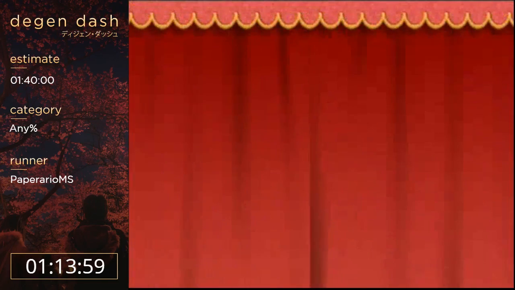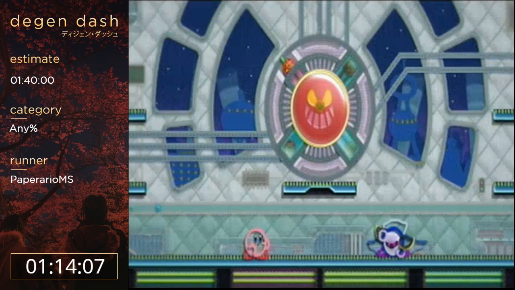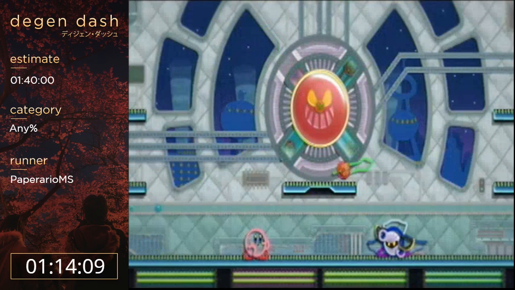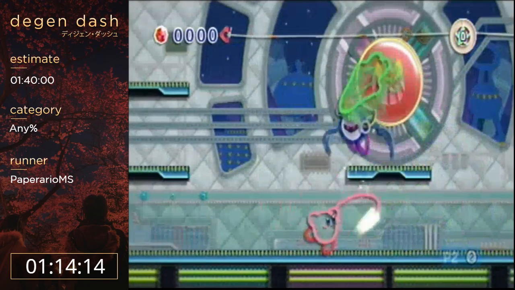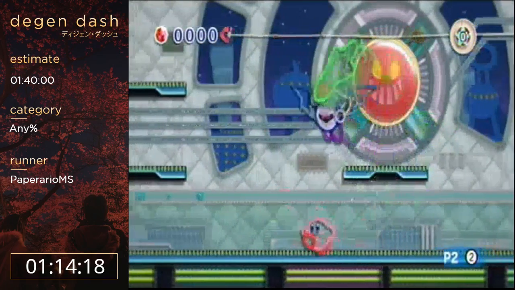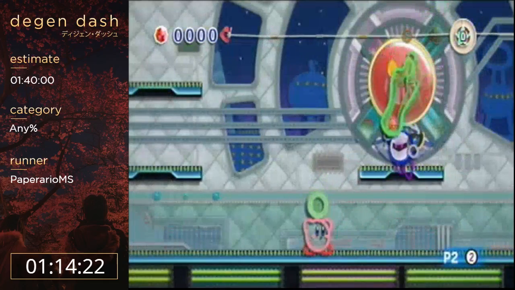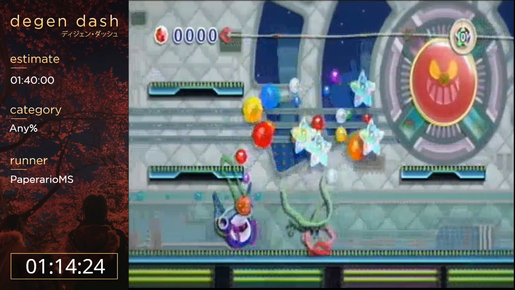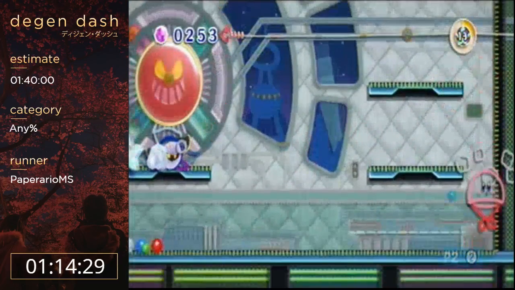It's basically like, if Meta Knight does this thing, you do this strat, and if Meta Knight does this thing, you do this strat. And they're both about the same. One of them's like 2 or 3 seconds faster. Also, you want to whip Meta Knight when he's in a location you can, because that cancels his cycle, which is fast. Instead of him waiting there, the whip just cancels it, which saves a little bit of time.